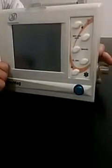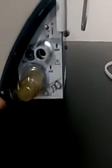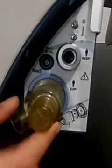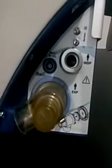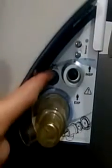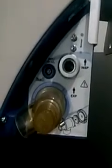Firstly, I'm going to show you the parts of Oxymag. Here from the left side of the equipment we have the inspiration outlet and expiration. Here we have the exhalation valve with magnetic diaphragm, the connector for the flow sensor line, and optionally we have an ETCO2 or SPO2 adapter.